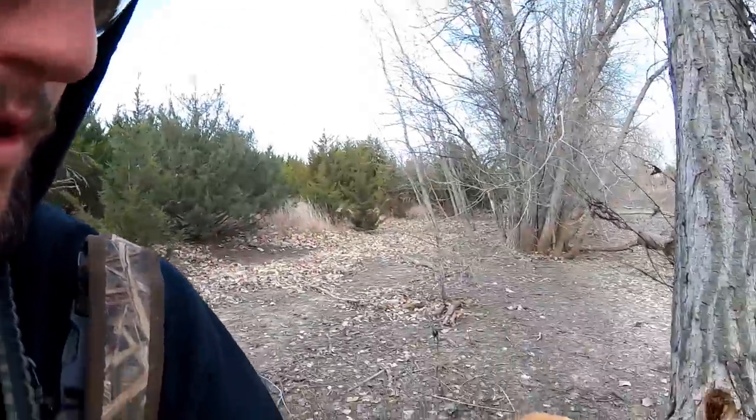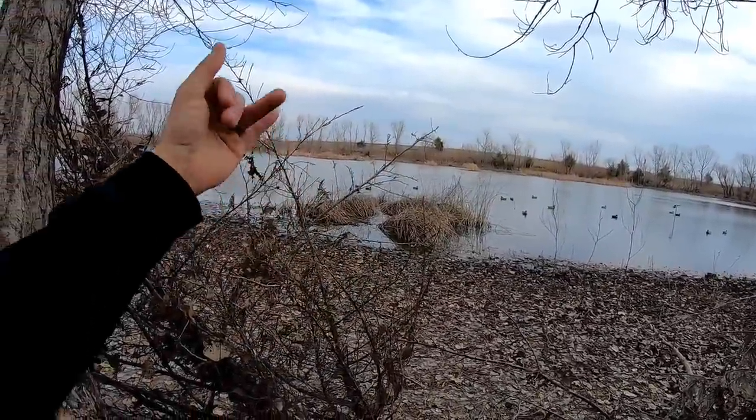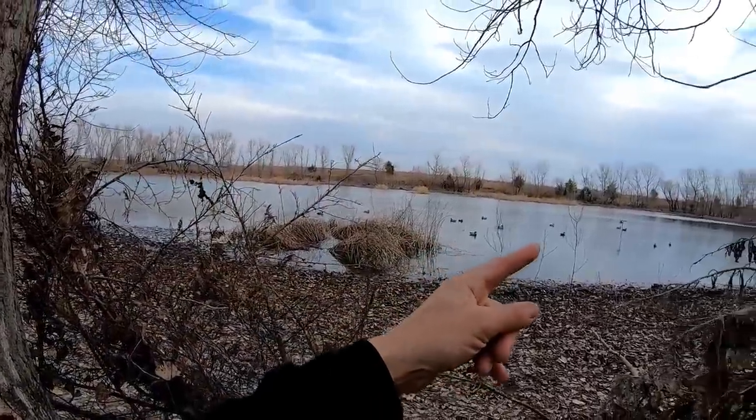Well, we're having issues. I don't think you guys probably seen it. You're on Fred's back still, so I pulled you off. I'm gonna put you back on my head. I got Fred here, got him leashed to the tree. So the plan is if we do down a duck, which we are having a lot of trouble getting the ducks to do it close. We just had about a 5-6 pack of mallards that came in. They look like they're gonna do it all the way up in the decoys, but they short stopped us out there. I let the tube just dump, all three shells, didn't hit anything. So what we're gonna do, hopefully we can down another bird here, and then I'll take the GoPro off, slap it on Fred's back, and then send him to retrieve the duck. That's the plan. Let's hope it goes that way.